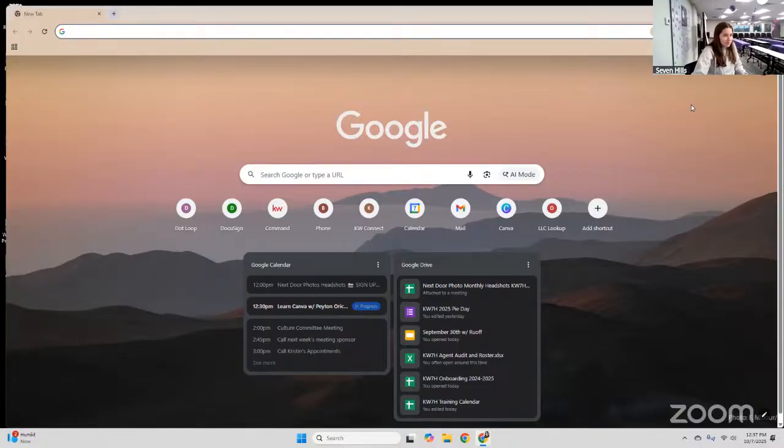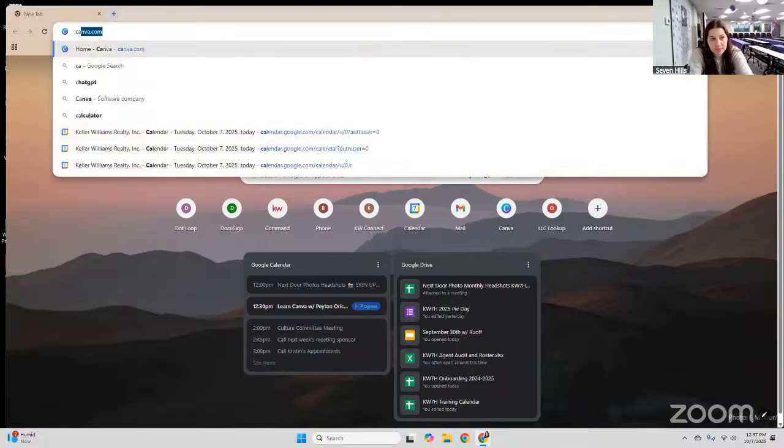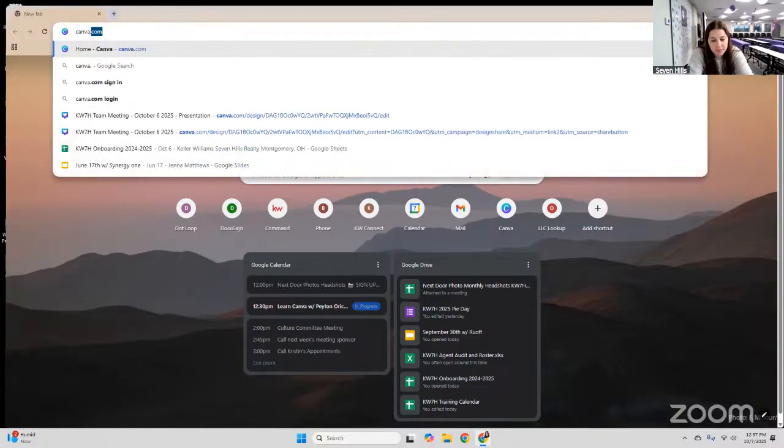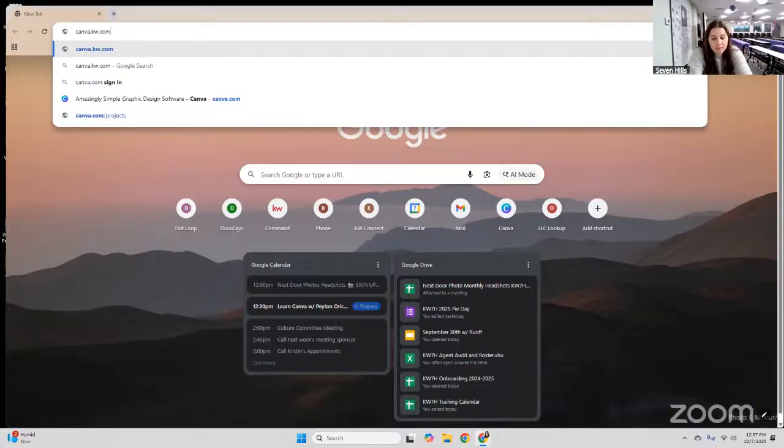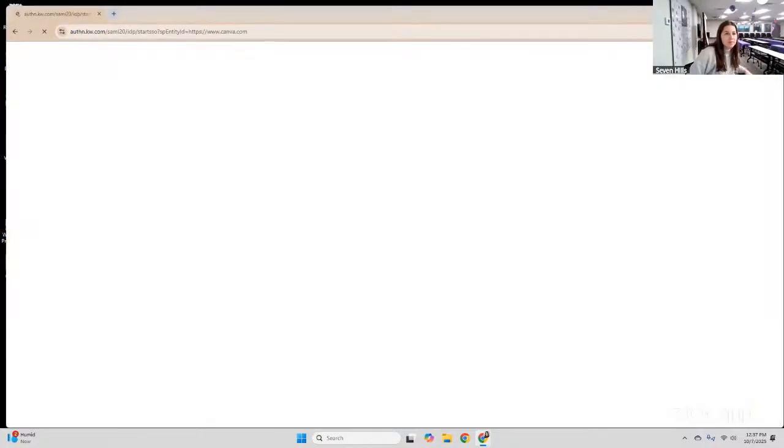Yeah, so step one obviously is going to be you all unlocking your account. And for those that have done it, that's cool. Just follow along because I want you guys to bookmark this as well. But Jenna, if you want to go to canva.kw.com. So for your all's KW logins, and definitely use this time to do this. That's what this is going to be, a workshop. So if you have not already, into your computer now, go to canva.kw.com.